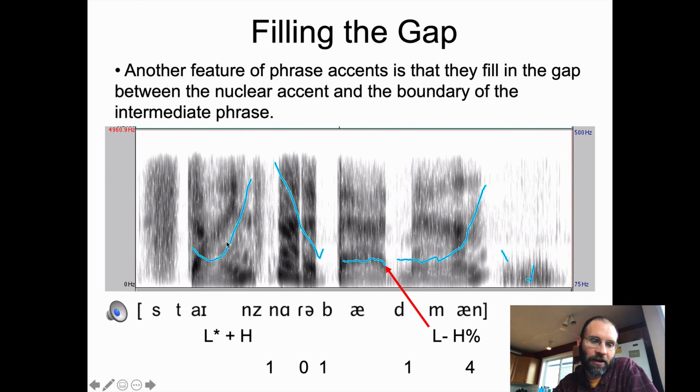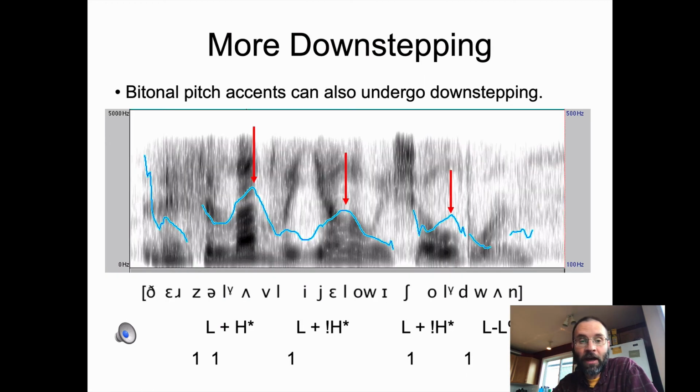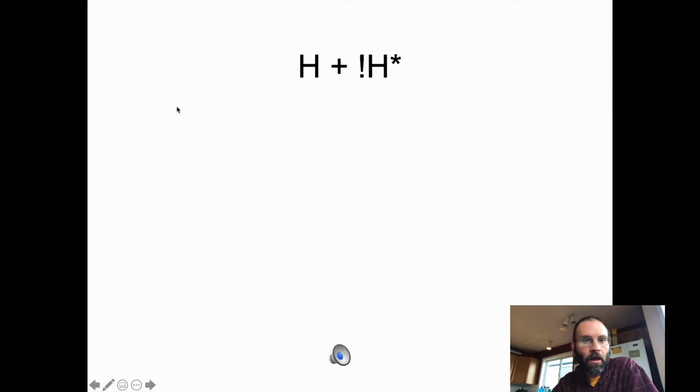You get it here. It's kind of curvy, right? Rather than just being straight. So if you look for that, if you see that, you know that you've got a bitonal pitch accent. So please transcribe it accordingly. These others are a little more ambiguous. Like I said, it's kind of a fuzzy line in between the two. This one maybe you get a bit here. But the idea is if you hear that more dramatic rise, it should be a bitonal pitch accent where you get the kind of low to high effect for it.